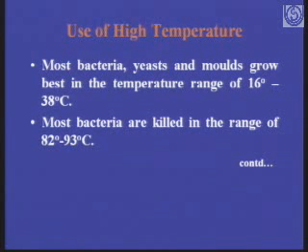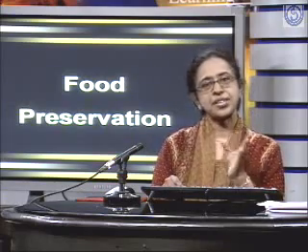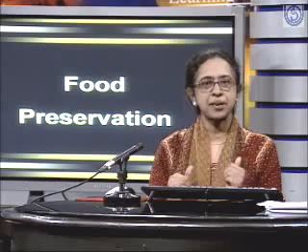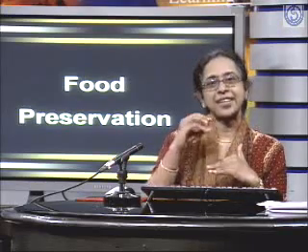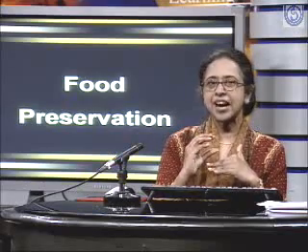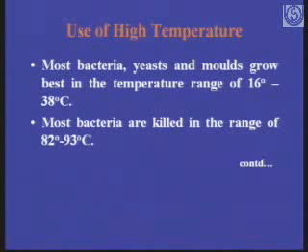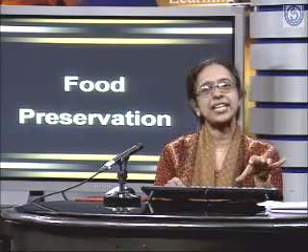Now, did you notice a difference between these 2 points? In the first one, we are mentioning bacteria, yeasts as well as molds, all three, and we are saying that they grow best in that kind of a temperature range. But in the second aspect, we are only talking about bacteria, and we are saying that the bacteria are killed in that range, basically 82 to 93 degrees centigrade. So we have a difference right there between bacteria and yeasts and molds.